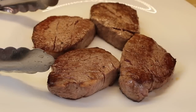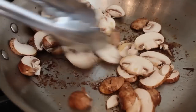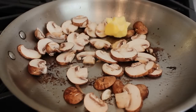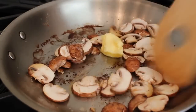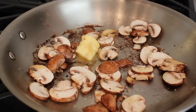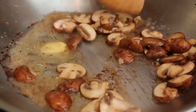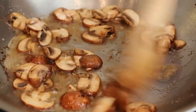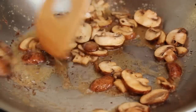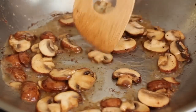Into the exact same pan we're going to throw a handful of mushrooms along with a little chunk of butter and brown those mushrooms. With mushrooms, that liquid is going to leak out and deglaze that beautiful caramelized meat fond from the bottom of the pan. We're going to add a little pinch of salt, which brings out the water and helps. What many people would consider just ugly burned-on junk at the bottom of the pan can turn into such a beautiful sauce — I think there's a metaphor there or not. Sauté those for about five or six minutes until they're beautifully golden.